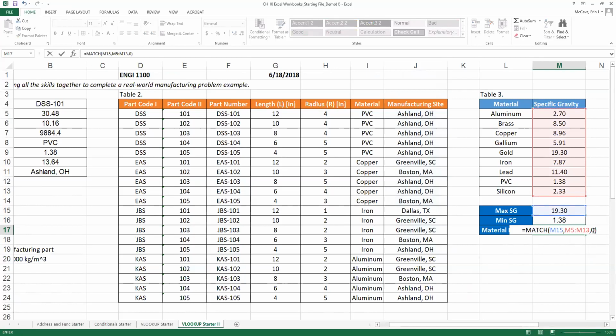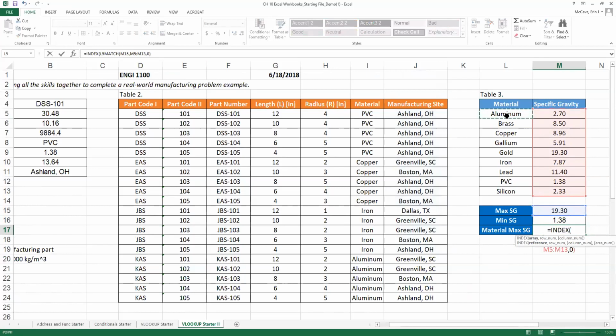We're not telling it what column to pull from, like our VLOOKUP, but this essentially is going to tell us what row, because we used a column of data, our maximum value is located in. So we are matching this to figure out what its position is in that array that we designated. So this gives a position using our match function. And then if we want to pull something from that, we are going to index, and we need to tell it where to index from.